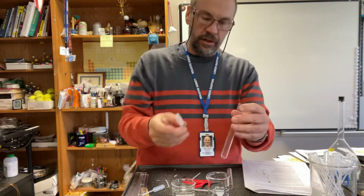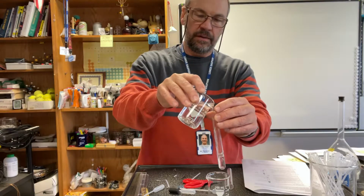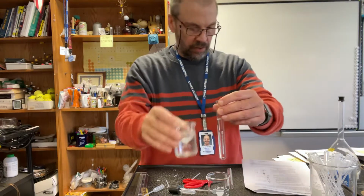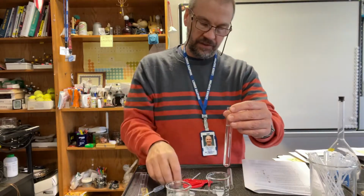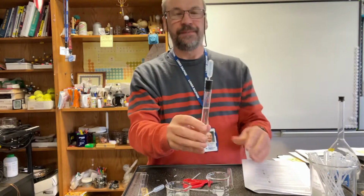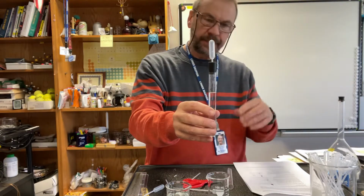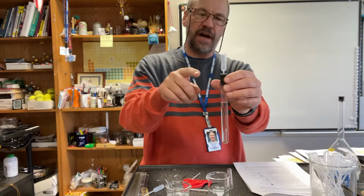And then what you're going to do is have your hydrochloric acid in your test tube. You will have the zinc in the test tube. And then you put that stopper right on top there. And that's how you're going to collect that gas. There's a little bit more to it, and Mr. Fox will show you this.